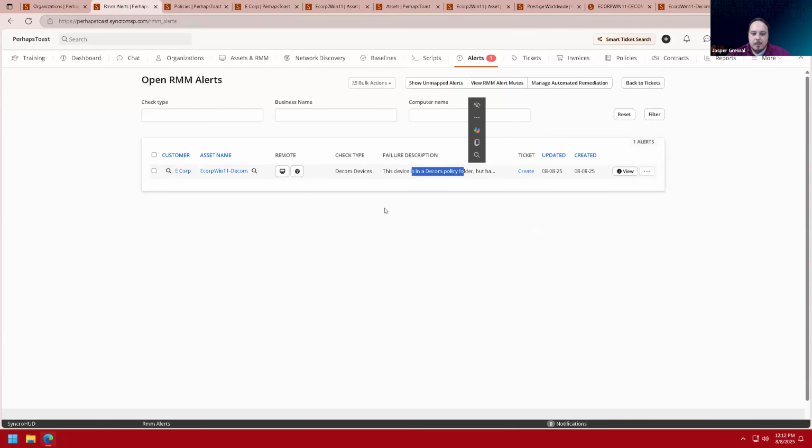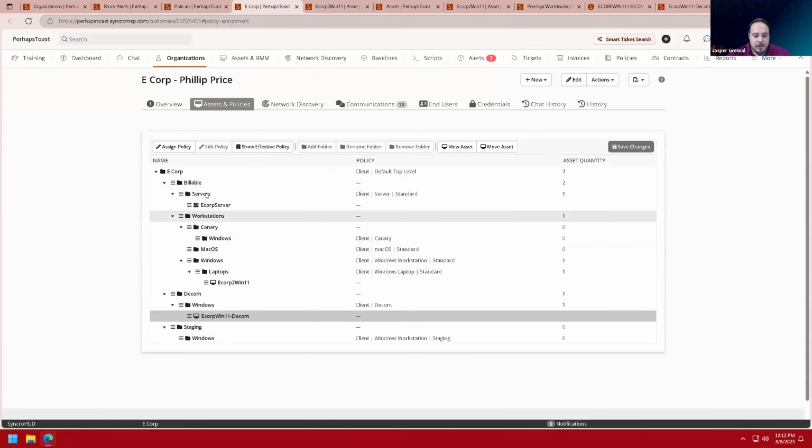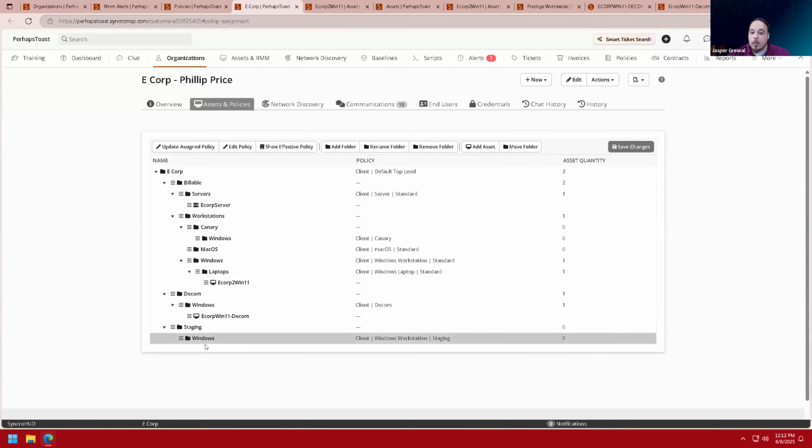We'll just say, hey, device in the decom policy folder. So we really want to layer those policies so that we know at any stage of the device's life cycle that it's got Huntress MDR and it's either online and billable, or it's staged for maybe Windows 11, to get new devices that need to replace those old Windows 10 devices. Want to make sure they're staging those. So that's kind of it in a nutshell.